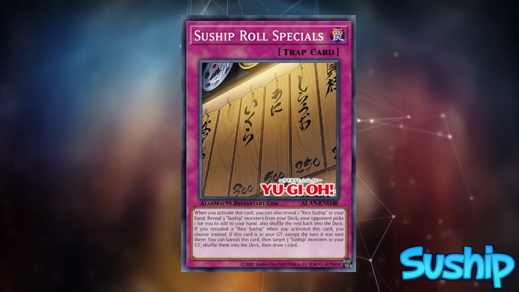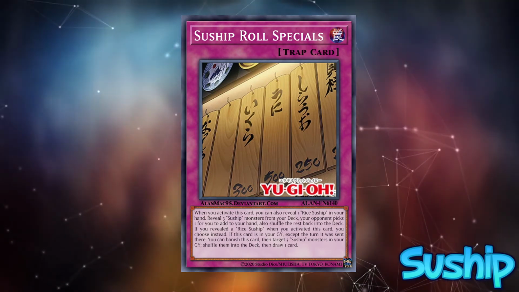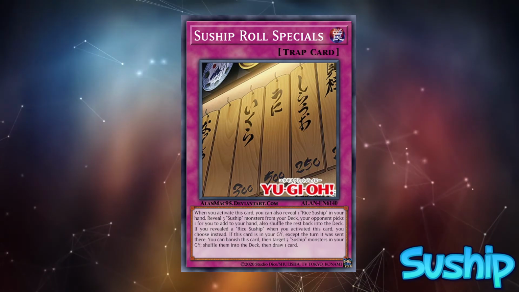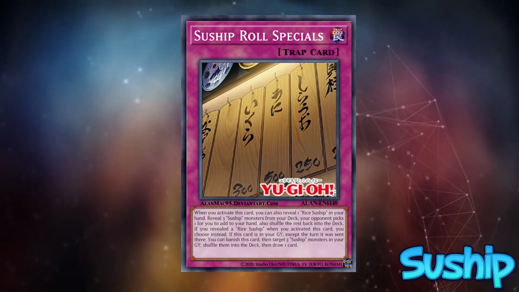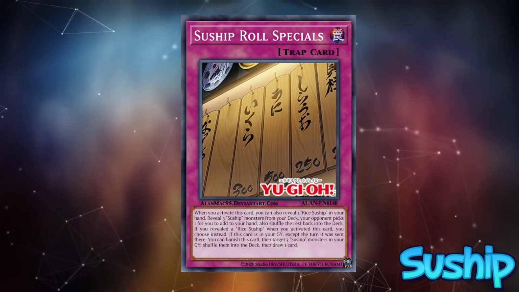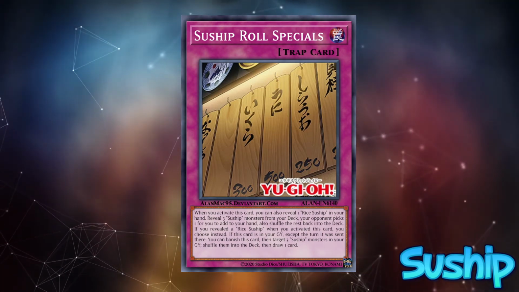Alright, Suship Roll Specials is a trap. When you activate this card, you reveal 1 Rice Suship in your hand, then reveal 3 Suship monsters from your deck. Your opponent picks 1 to add to your hand, and you shuffle the rest into the deck. So you can pick 1 of each. They don't have to have a different name, so realistically, you can get whatever you want if it's early in the game and you don't draw them.